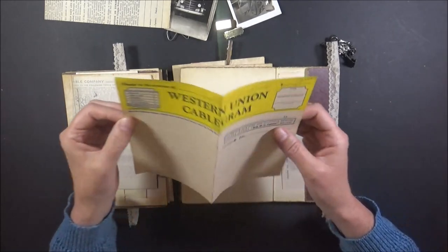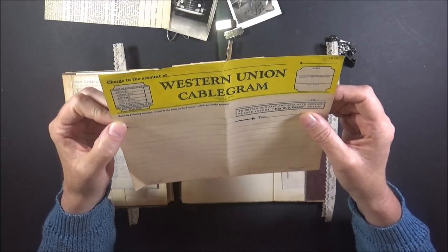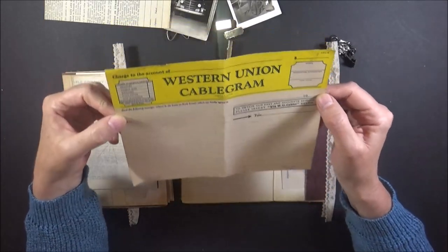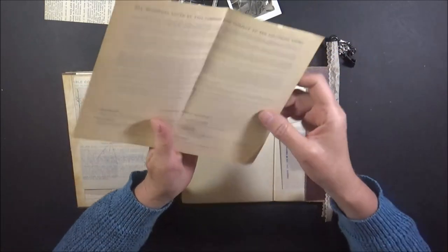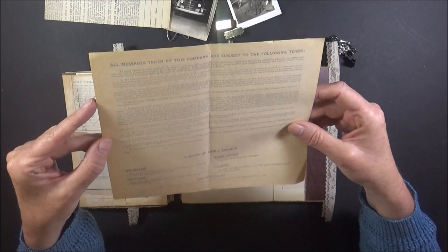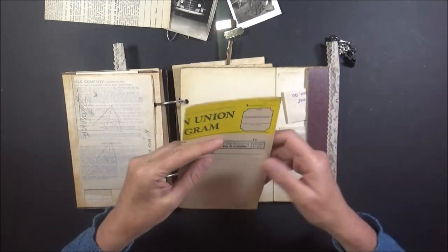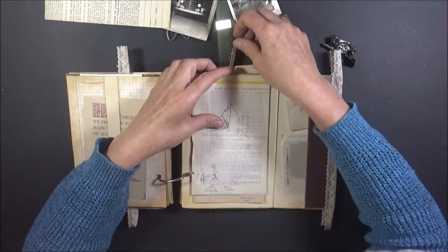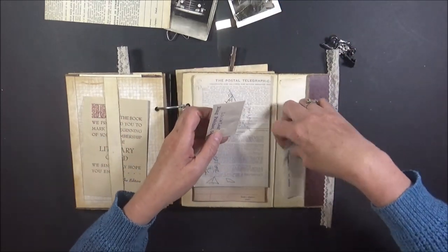And then this one, again, is a telegram paper from Western Union. This one was never filled out. It's definitely 19-something, obviously, but that's what it says there. And it shows you what you need to watch out for and what your rights are and so on. So it's pretty cool. Telegrams are really something that is not used anymore. We leave this. And then I have two envelopes here.